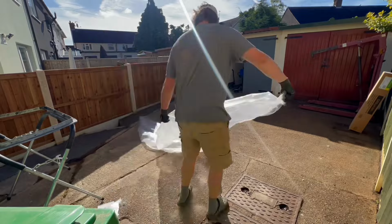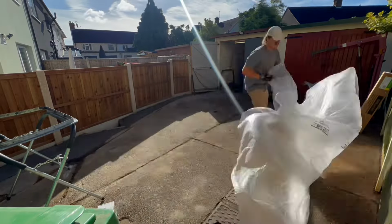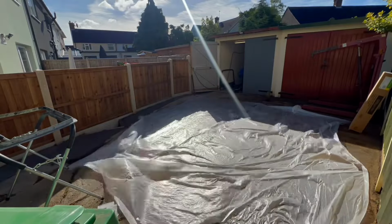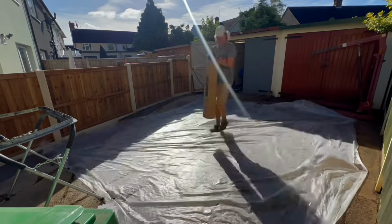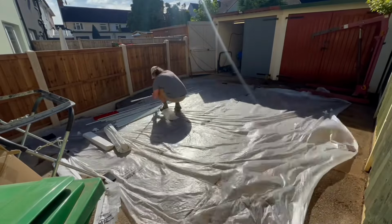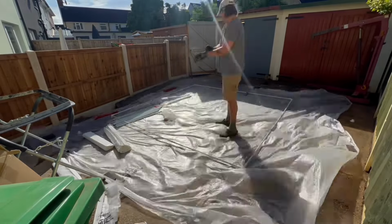Right, so the last couple of times that I used a DIY booth as such, pretty much a gazebo, I had an extra pair of hands and it was pretty simple to put up. But today I thought I'd tackle it on my own. I actually bought a 3x3 meter this time rather than a 6x3, but it was an absolute disaster.